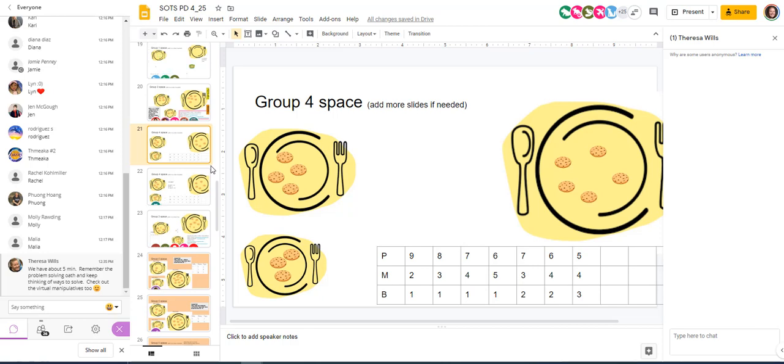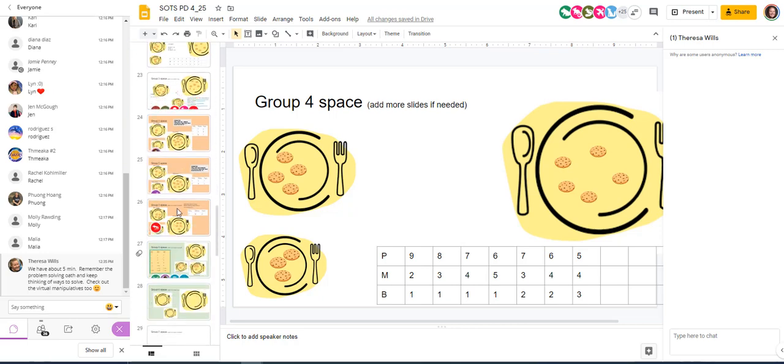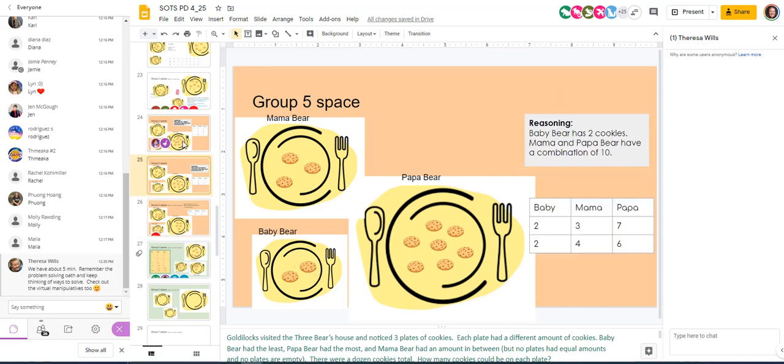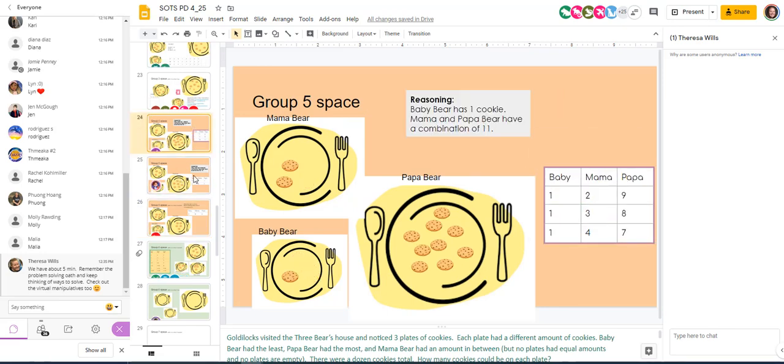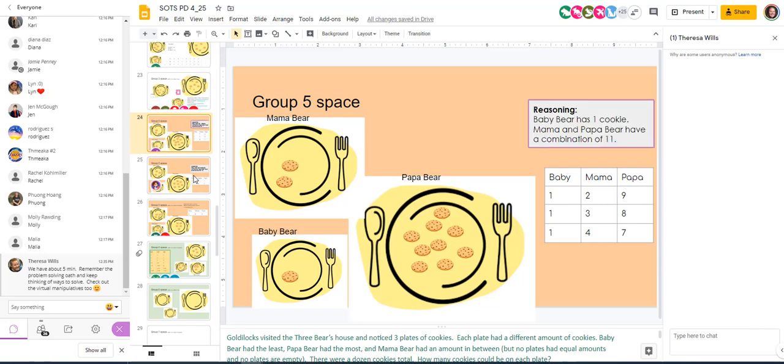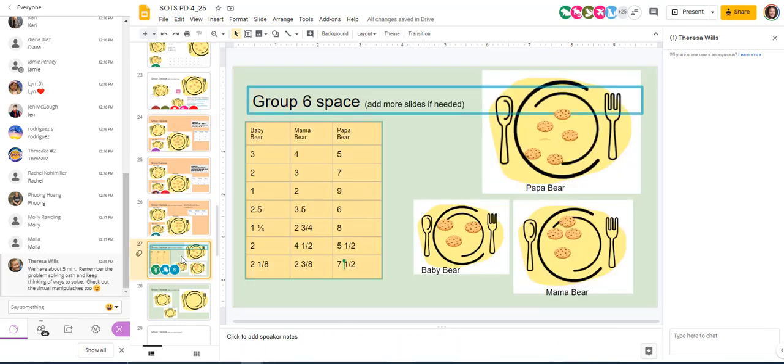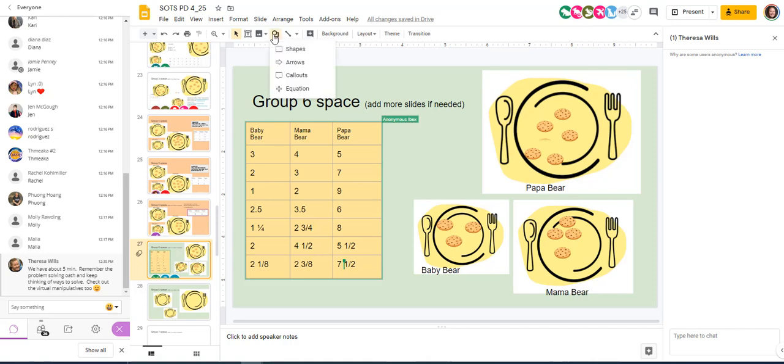Draw the cookies? Yeah. Maybe a different solution, like, let's see what else. Because we have one where they're all pretty close, the one with the 3, 4, 5. The first one, another sequence of 2, 4, 6. Could we do one where Papa has 6, Mama has 5 2/3, and baby gets a third or something like that? Yeah.